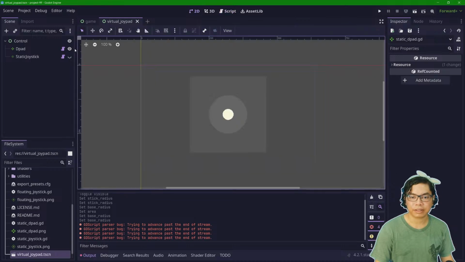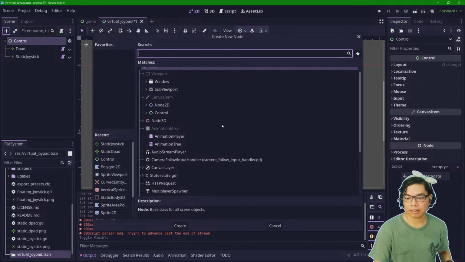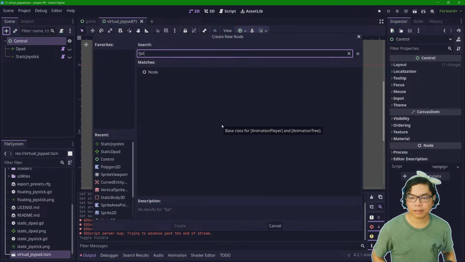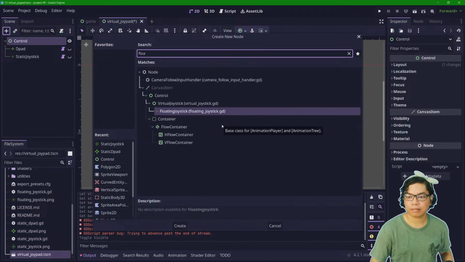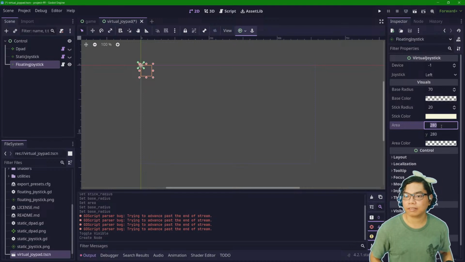So if I go back, I do this, and then if I add a floating joystick, and I just make this area 400 by 400.